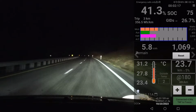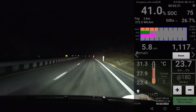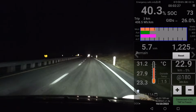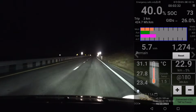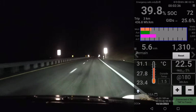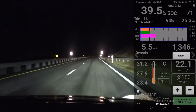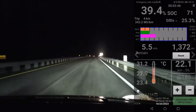Okay, so now we are in the 90 zone. I'm trying to hammer it. I want to build up as much heat as possible for the next stop. Plus, by hammering it, you also travel faster. So this is still a race against time, right? Or a time attack. It's always interesting with the Leaf how we should drive and how we should charge. But until now, it's been almost 50-50. You drive for 15 minutes and then you charge for 15 minutes-ish.